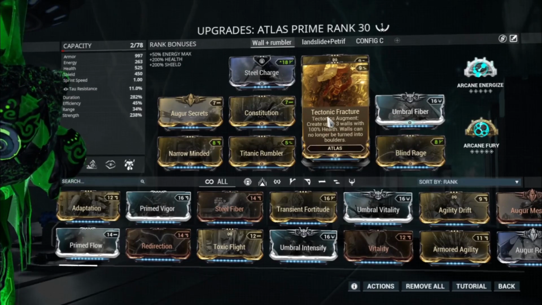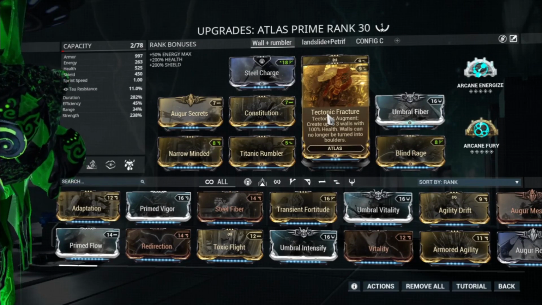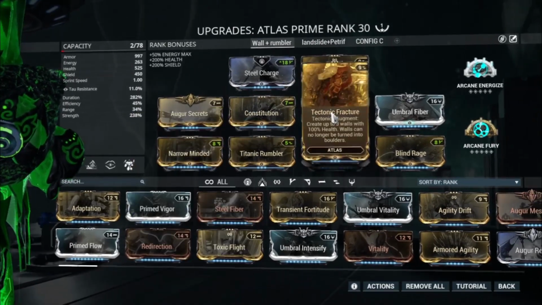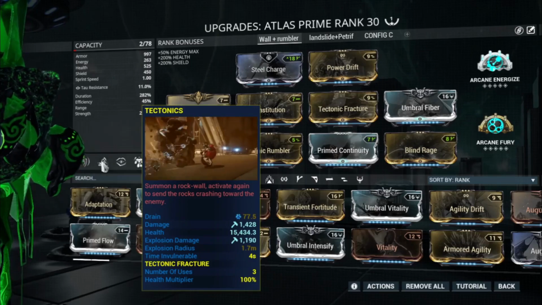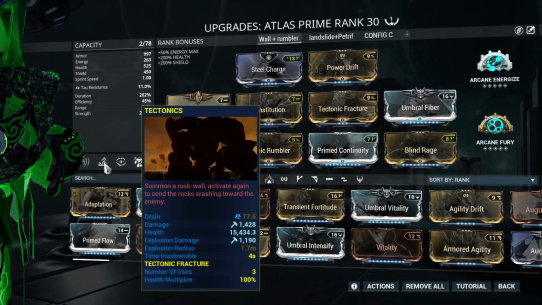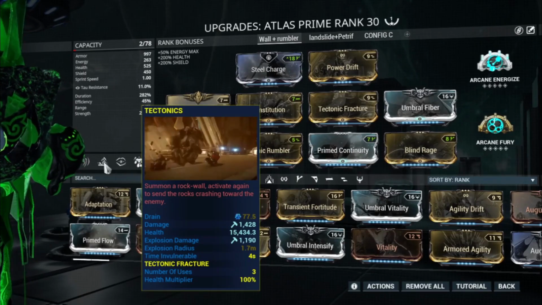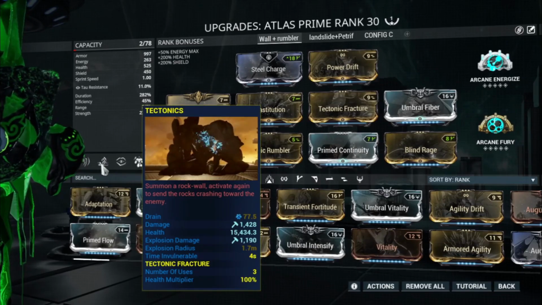For the Tectonic Fracture, I also recommend this augment as well, because of the 3 walls you can cover up a mobile defense target or a defense target. So again, this is more of a defense build in terms of how to play this style right here.